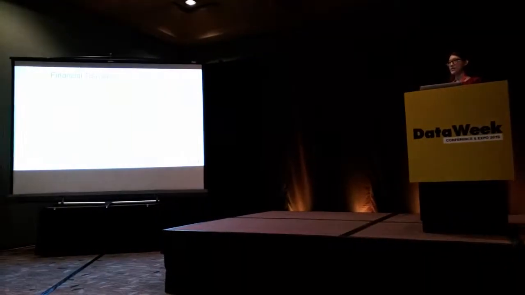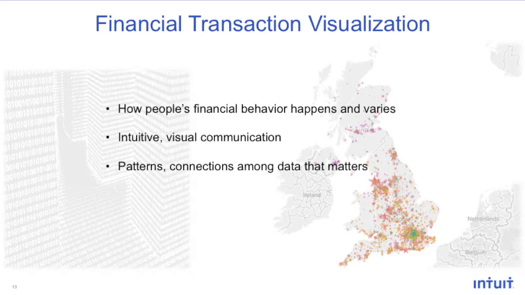Now I will talk about how we can derive better insights from our data. We have a lot of information from financial transaction data, like the category of the transaction, the amount, the user's location, and the transaction date. From a business perspective, we always want to derive, analyze, and solve problems as soon as possible. Using numbers or stats is sometimes not intuitive, so doing visualization first allows for better visual communication to see the patterns and connections in the data that really matter. I will show two examples of how we visualize financial transactions.